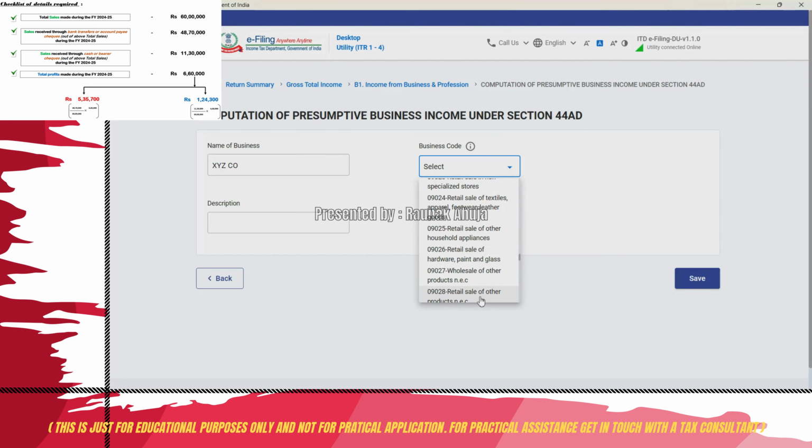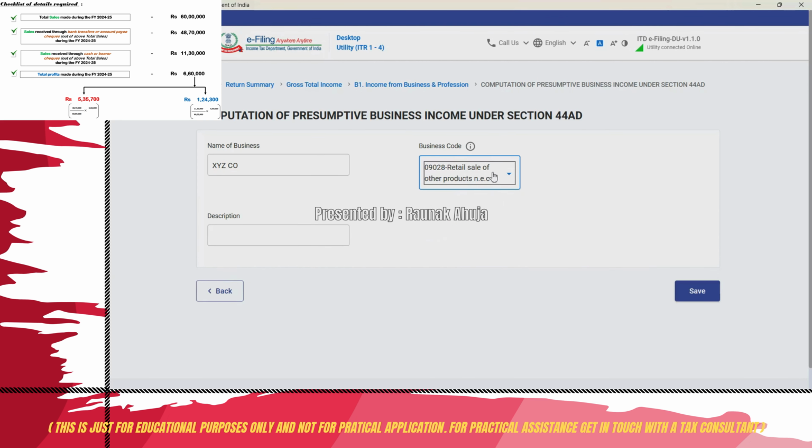Since in my case it's a retailer, I would be choosing this code. You will have to choose it according to the nature of your business. Description, say it's a garments trader. I'll mention the description here and then save it.